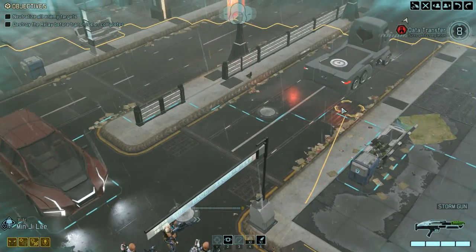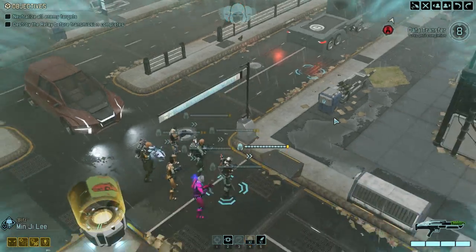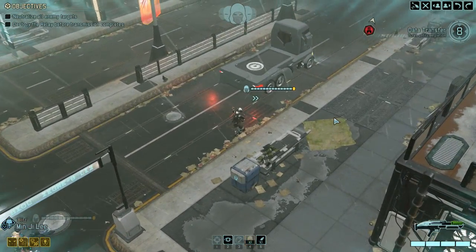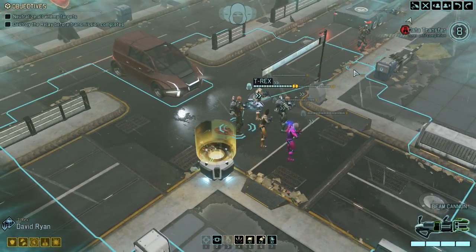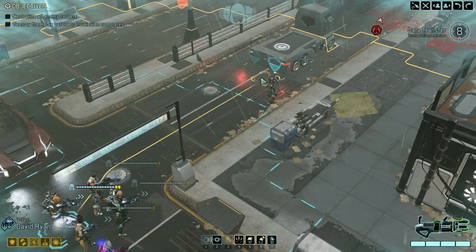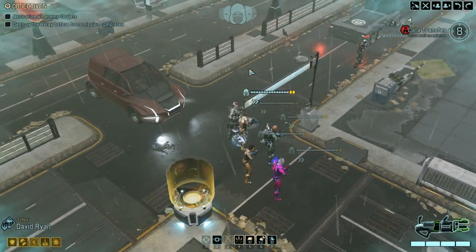Isn't 2-tap kind of an implicitly insulting name if you're a sniper? It's like you didn't finish the job on your first shot. Eyes on a hostile patrol. Oh, okay, you know what? This is a great patrol to kill. Getting it done.